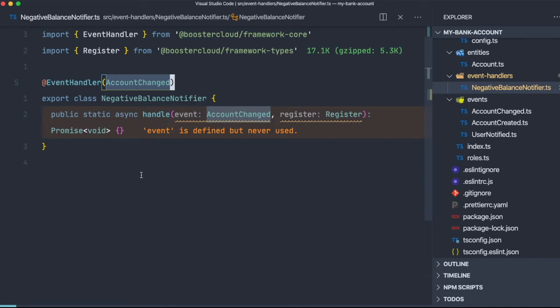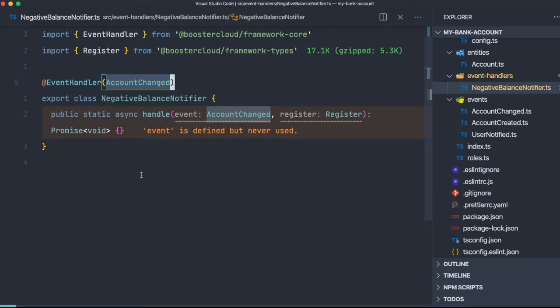Commands, different to event handlers, have only one handle method. Event handlers also have one handle method, but they differ from commands in that you can have as many event handlers as you want for an event. For example, I could write a negative balance notifier, and I could write as many as I want that are as well listening to the AccountChanged event.